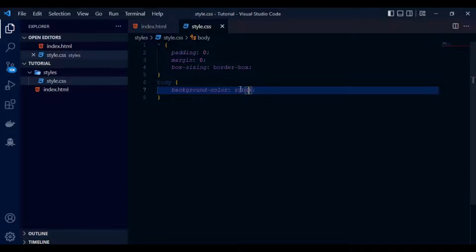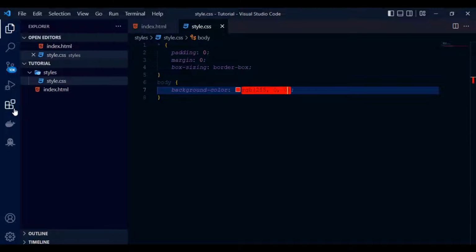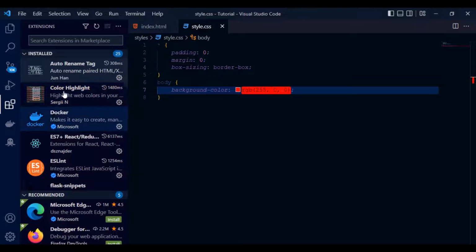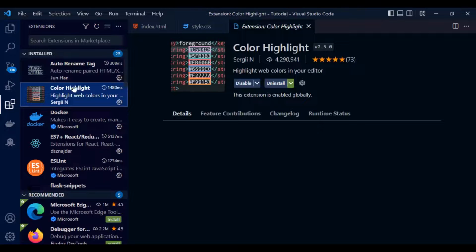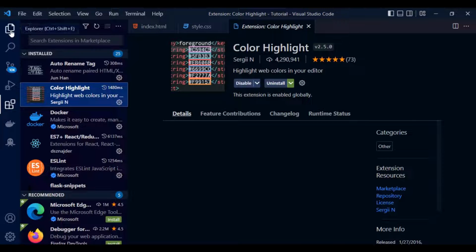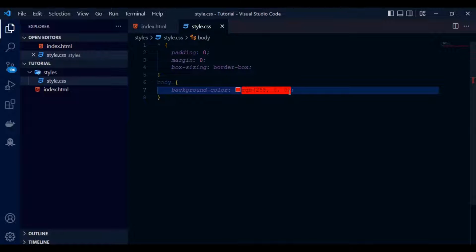RGB values. So this means red, green, blue. So red will be 255, 0, 0. As you can see, I have this extension installed, color highlight. So you can also install it. So as you can see, we have red.